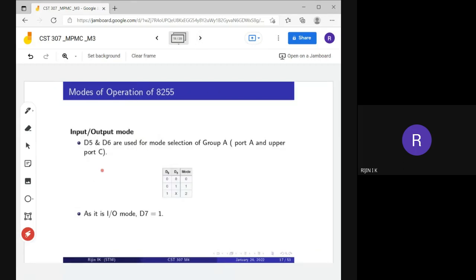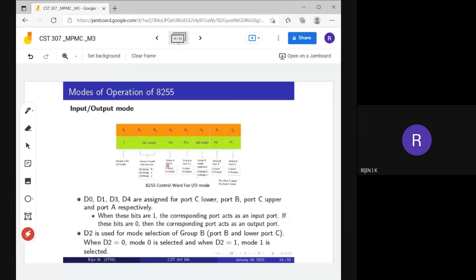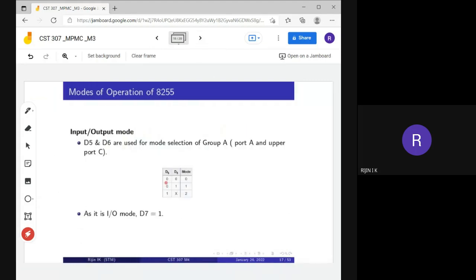And this is the mode selection for D5 and D6, as we have explained here. If D6 and D5 both are 0, it will be mode 0. Then 0, 1 will be mode 1. And 1 with don't care, either 0 or 1, will be mode 2.